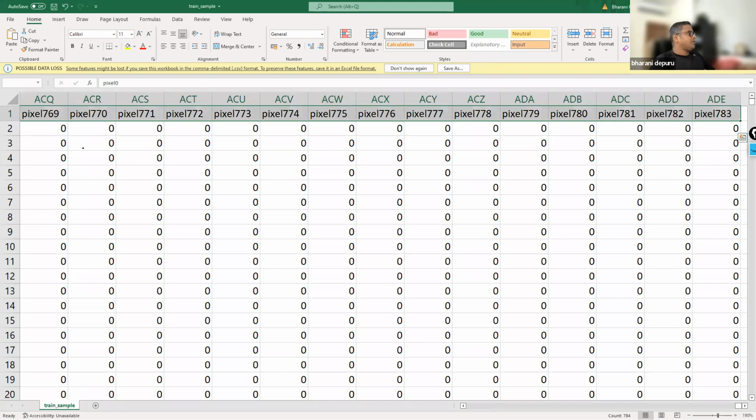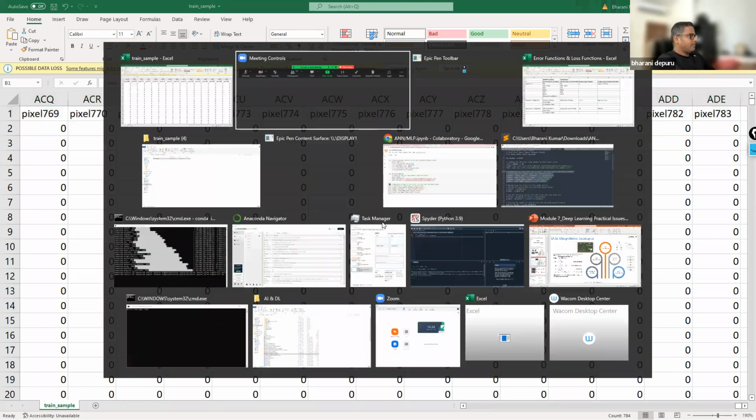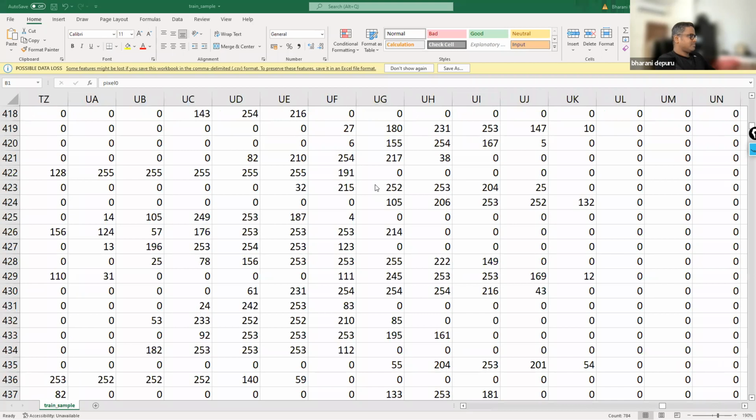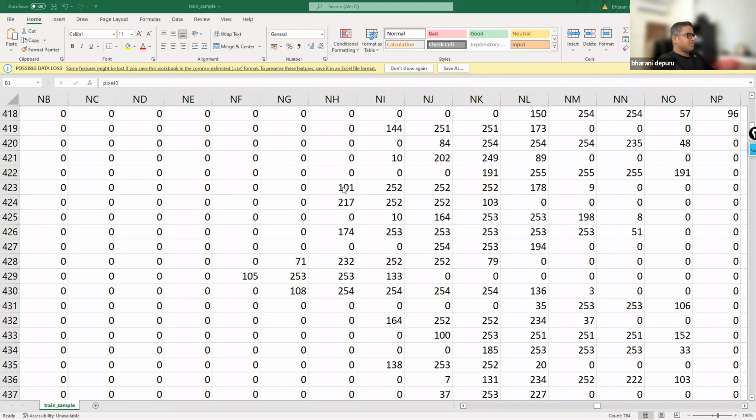So all these are numbers, right? All these 0, 1, 2 are numbers. You see some numbers like 101 and all that, and you don't have any decimal values here.